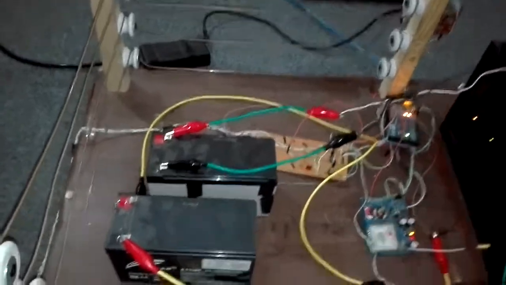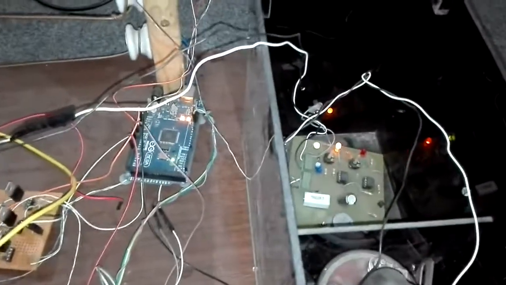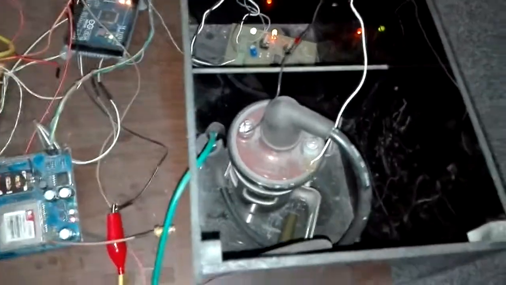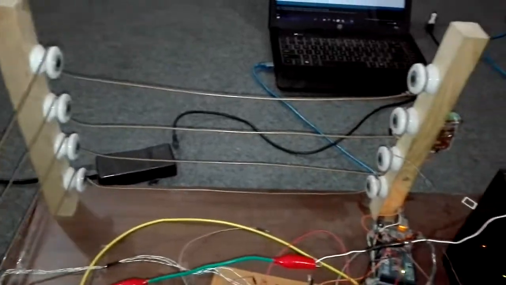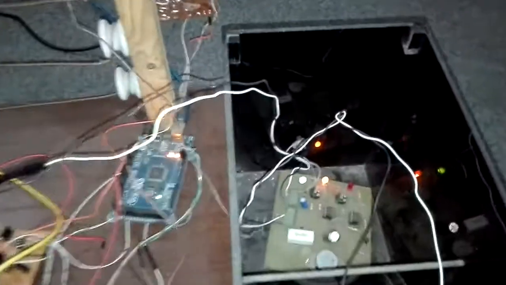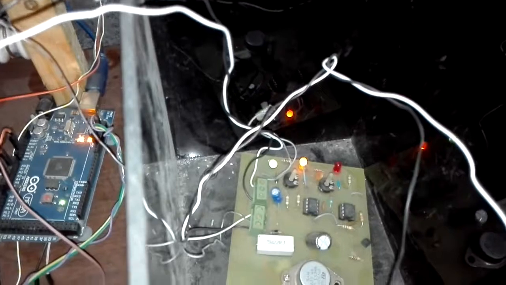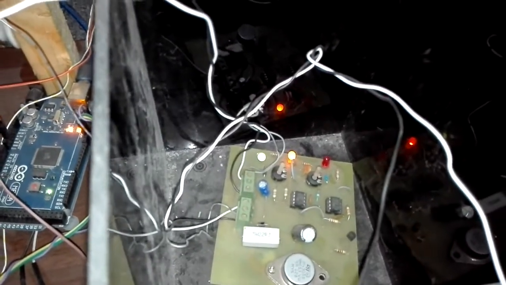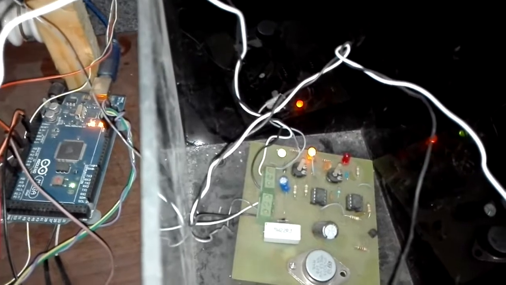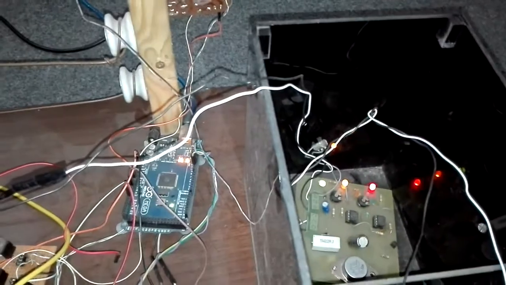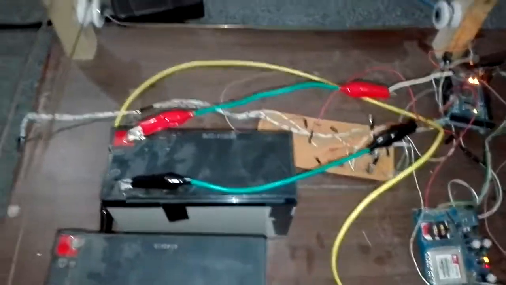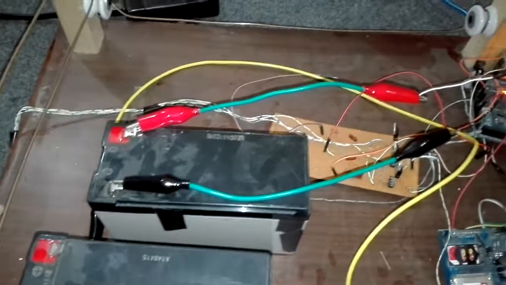The first part of our project consists of an energizer, a bottle coil, and the electric fence. This is the energizer and the main part of our shock provider system. Basically it is powered from solar panel but at the time being we are using rechargeable battery to provide power.